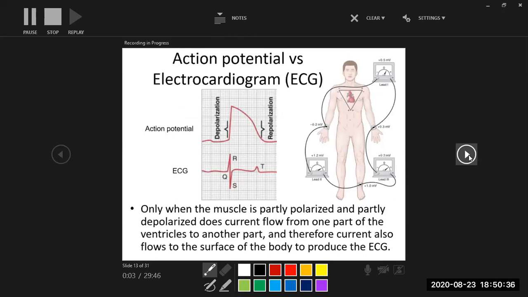All right, so I want to mention something that's more clinically relevant. That is the EKG. The figure showing here is a very typical EKG. Basically, when we measure an EKG, we put electrodes on the body. It could be on the arm or on the leg. And what we measure is the current flow through that electrode. So how is that related to our heart? This is basically related to the action potential.